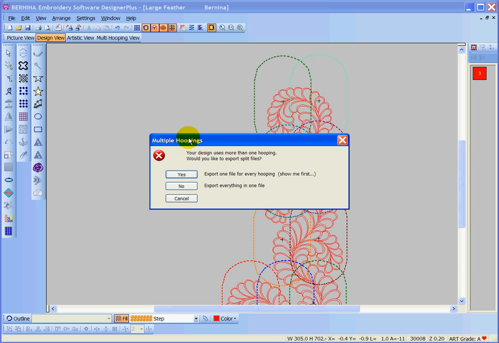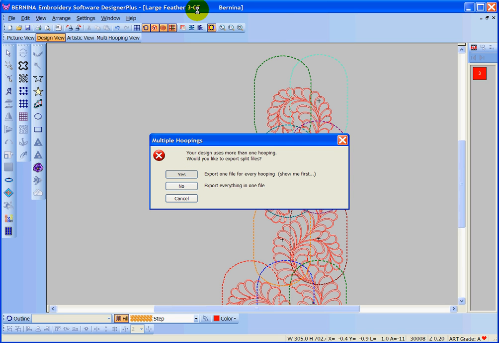Then I get this multiple hoopings warning. Your design uses more than one hooping. Would you like to export split files? If you say yes, export one for every hooping, show me first, or no, export everything in one file. If you were just saving this file and wanting to come back and work on it again later, you'd do the no. But if you're ready to go stitch now, you say yes, and it's going to think for a little bit.